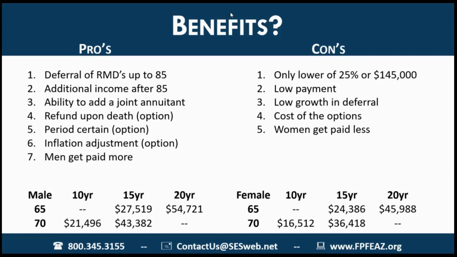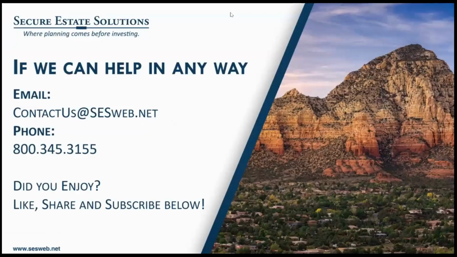But still, you look at a $100,000 investment with 15-year deferral with a $36,000 paycheck a year. That's still not too bad. You're looking at $3,000 a month off of a $100,000 investment. You don't have to worry about the required distributions in the meantime. And now we have a boost to our income at 85. So some fun little planning techniques you could do with stuff like this. It doesn't really work for everybody, but certainly this is a neat little opportunity for some people. Okay. Hopefully that helps demystify this. There's a little window where this could be a fun little planning tool.